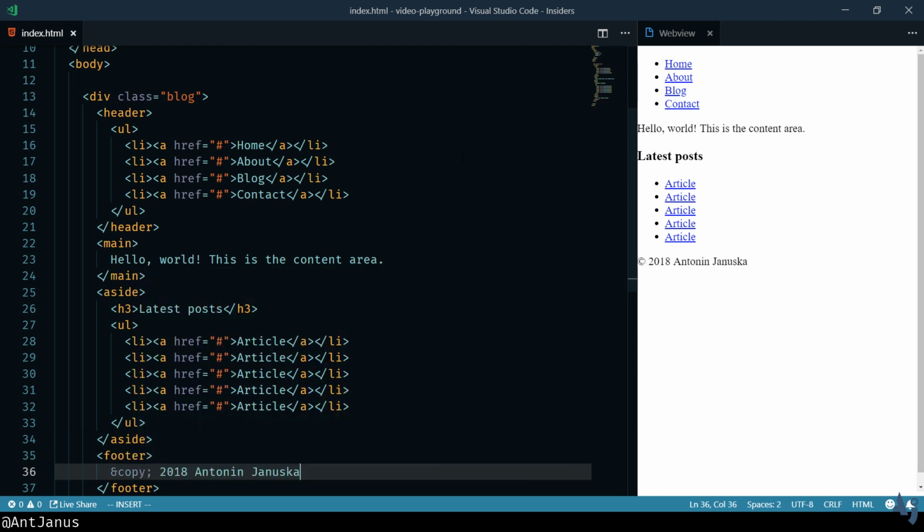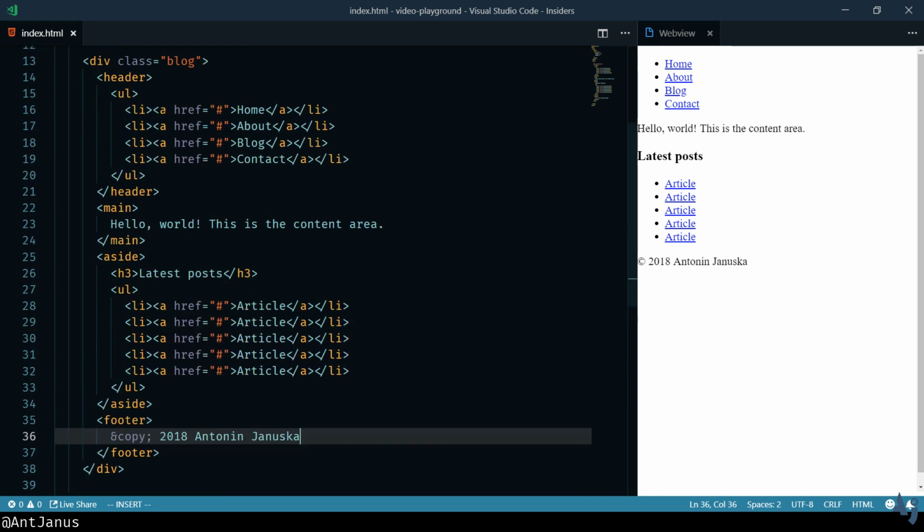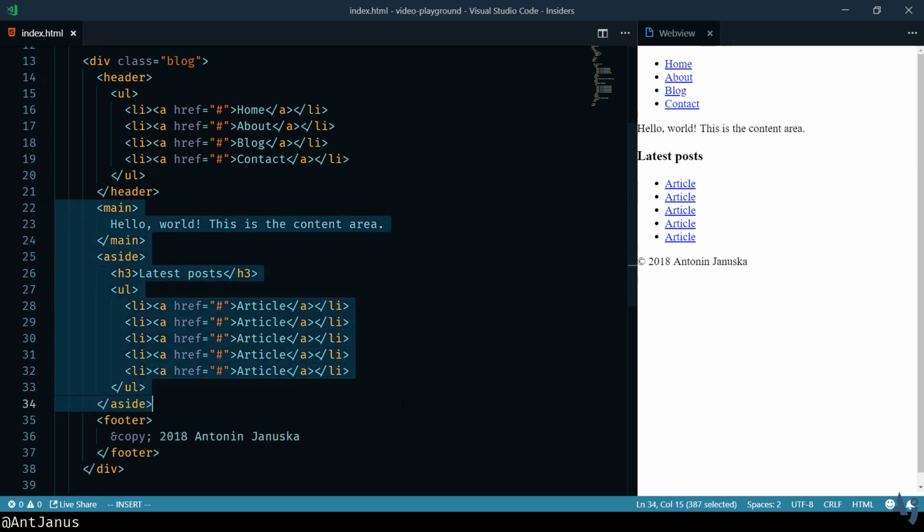There. And so this is kind of the basic HTML structure you'd expect for a blog, for like a main content sidebar blog that has the header on top, footer on the bottom. Except you'd probably wrap these two middle parts together in a separate div so you can position them next to each other.